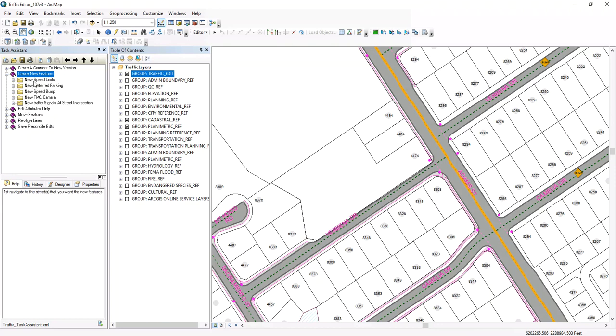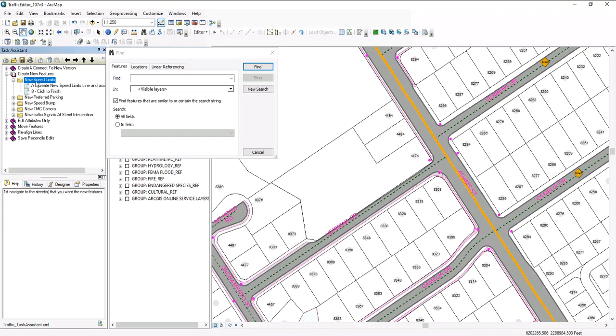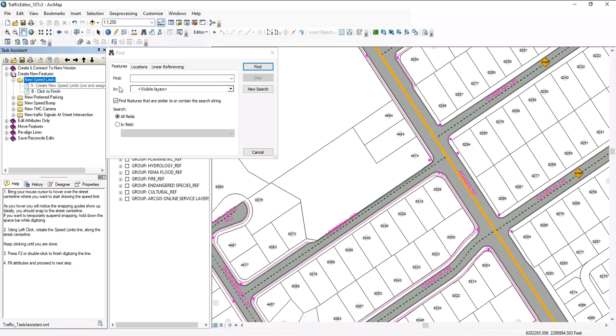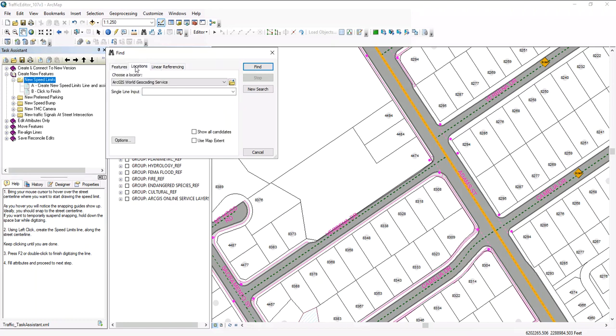So the first thing when you want to implement any of these workflows is that you press on, for example, new speed limits. The first thing that pops up is, tell me where you want to create it. So you may have to navigate to that location. In your editor manual, you have a lot of methods we have shown for finding a feature and then finding, let's say, a street name or something like that. But my easiest way is to go through this here.